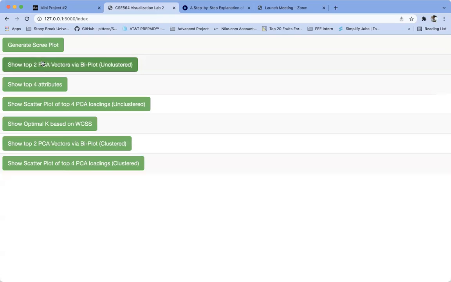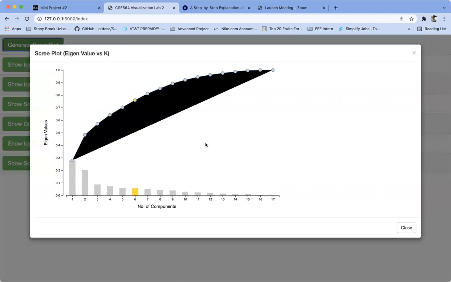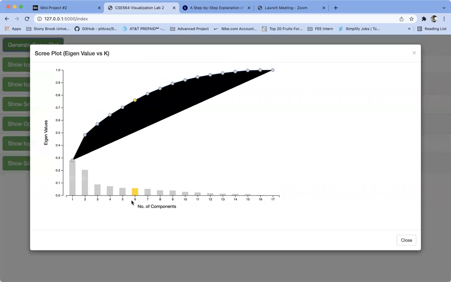These are the plots that I have plotted for this assignment. Let's start with the generate scree plot function. As you can see, I have calculated the eigenvalues from the PCA object using the explained variance ratio, which gives the percentage of the variance for each component.